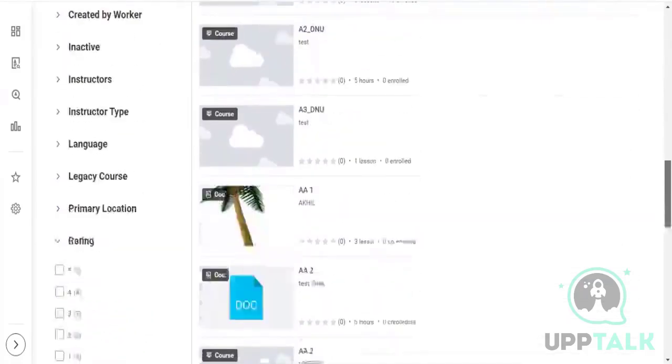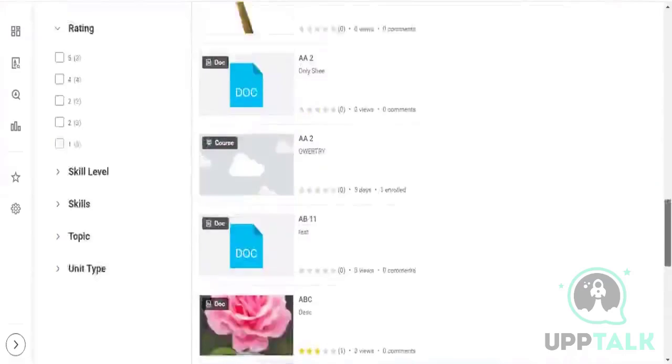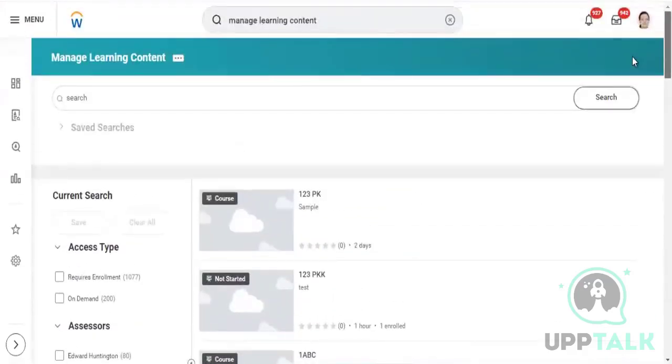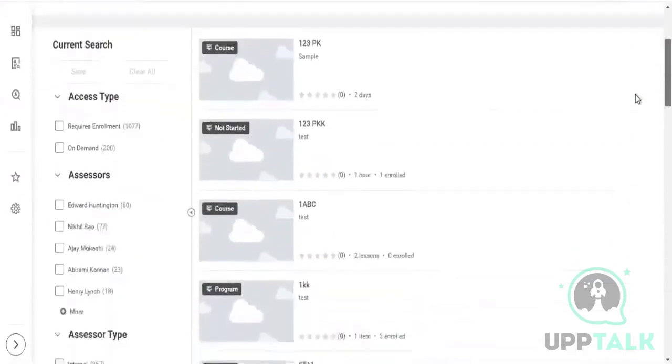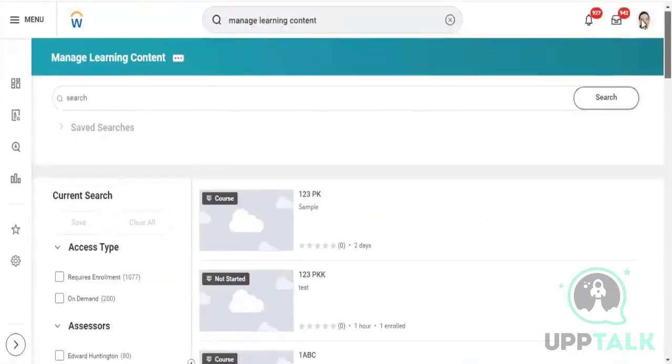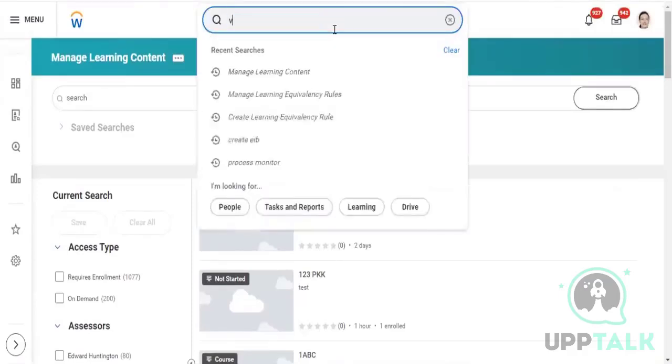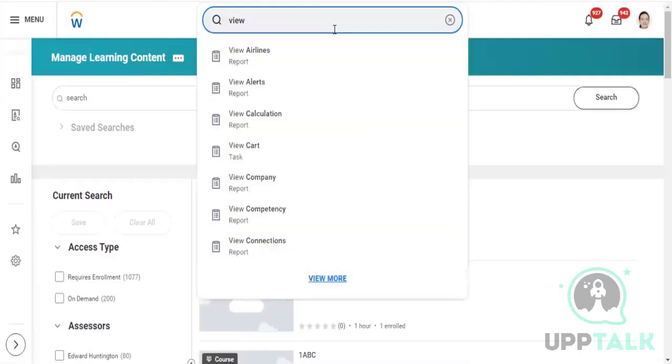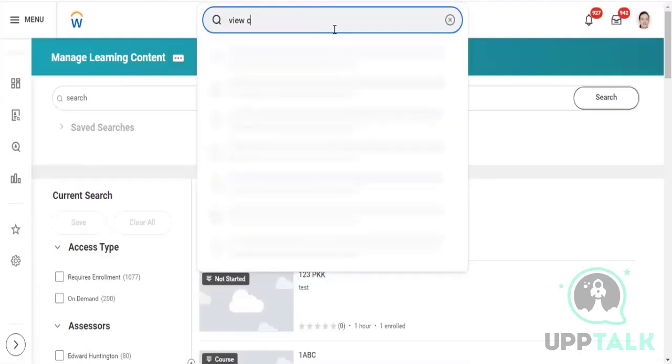Where is view content? Let me try from the search. Content.